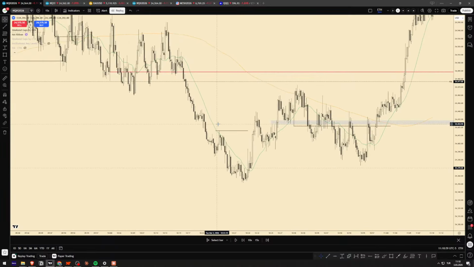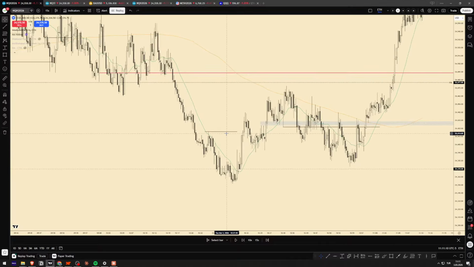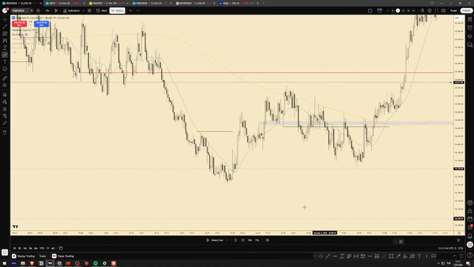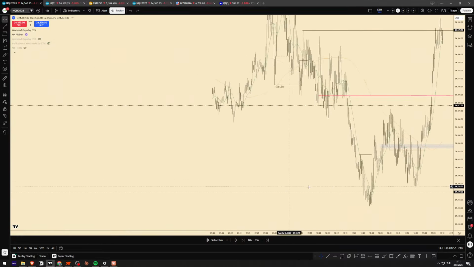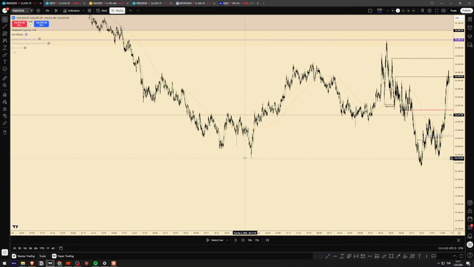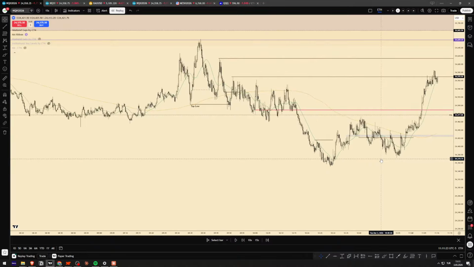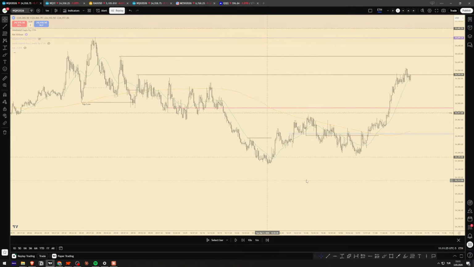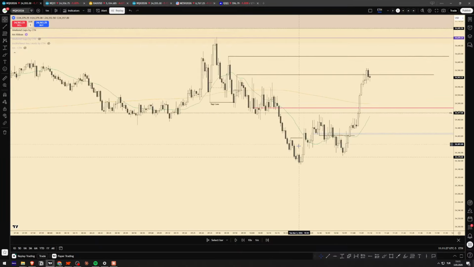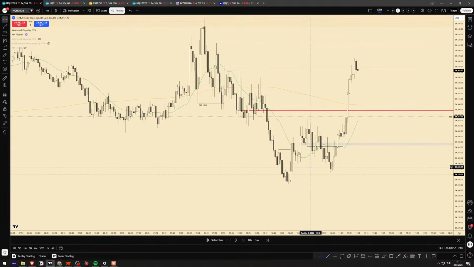But I didn't do that. I kept carrying the positions. Maybe I forgot to take partial. Maybe I couldn't take partial because my entry wasn't good. Maybe I was just busy talking and distracted. It doesn't matter. What matters is what I took over here was not really a continuation setup. It was a breakout setup because price was looking like breaking below this. So breakout sellers got trapped over here, just like I did.